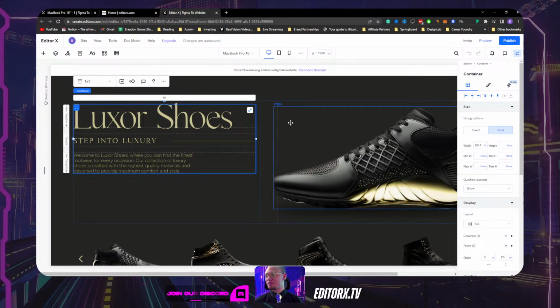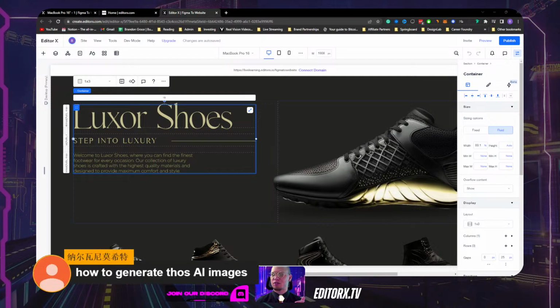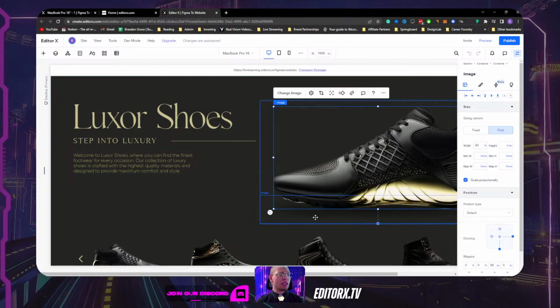All right. Let's see. I'm just checking the chat over here. We have a question, how to generate those images. So to generate the images that we have in here, it is through Midjourney. And like I mentioned before, we have an AI generation tool in our Discord, and you guys can check that in the link in the description.